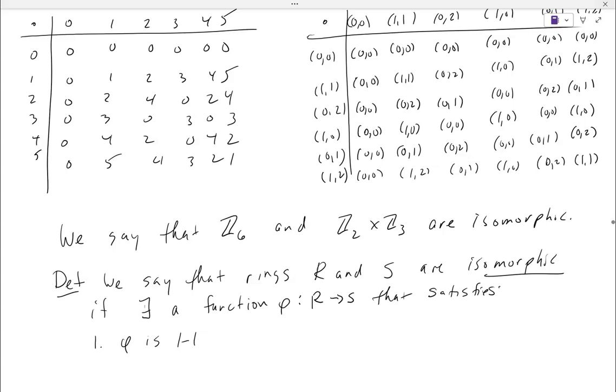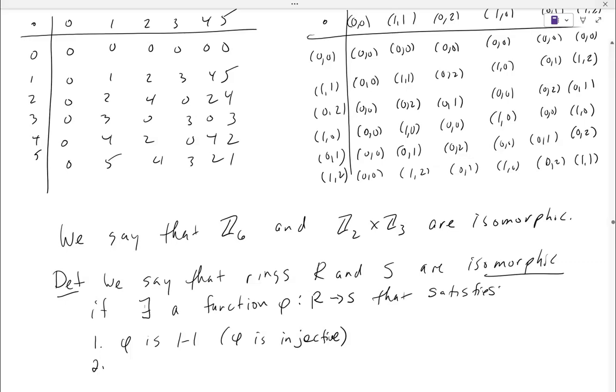Of course, we can't just say 1 to 1. We have to use a fancy word in algebra. Actually, we have two fancy words. As a function, we say phi is injective. What's the other fancy word? Well, we need to satisfy 3 to make a fancy word. So I'll tell you what the fancy word is in a minute. There is another fancy word. It has the word morphism in it. Anyway, so if I say injective, I mean 1-to-1. Good.